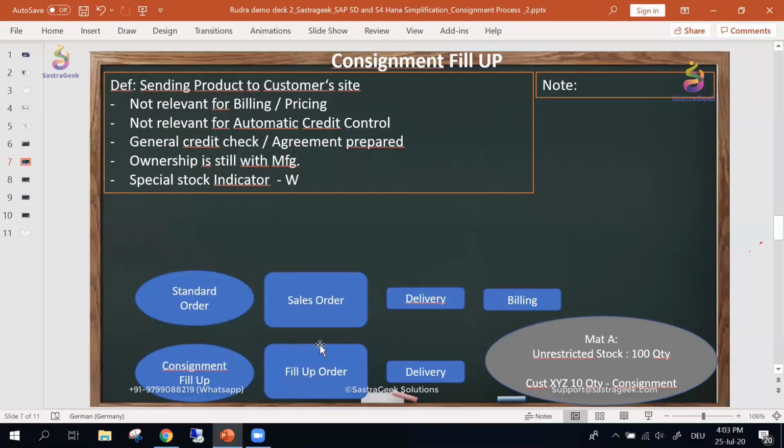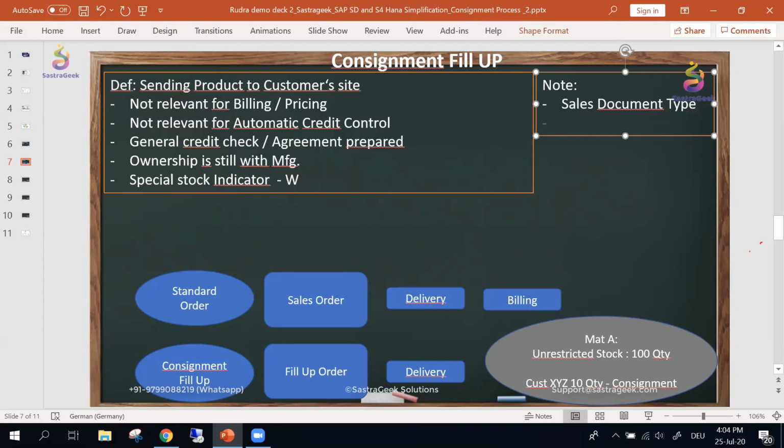And earlier we talked about 4 different business processes: fill up, issue, return, and pick up, right? 4 different processes. Then the system needs an identifier. This identifier is called sales document type. I'll write down these key points very simply here so you can relate it. We will go into more detailed discussions of what the sales document type is, how you can set it up, and what the principles of a new sales document type setup are. But the important point for us to understand is why sales document type. It's an identifier for the system to segregate the business processes, which is necessary.